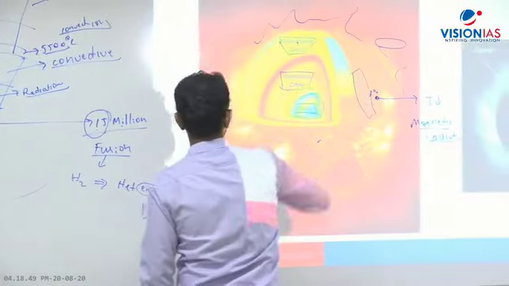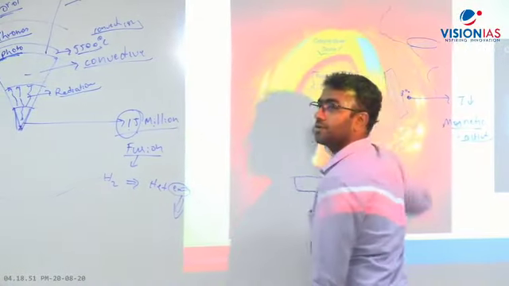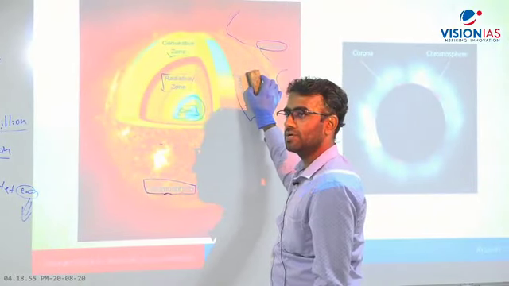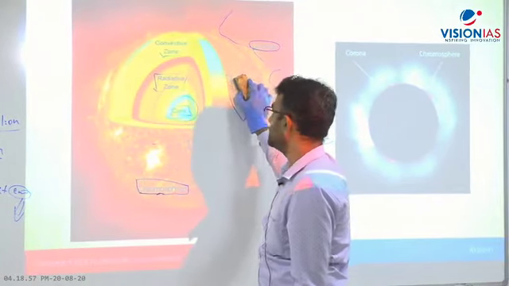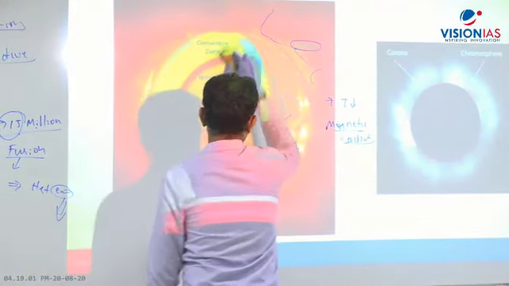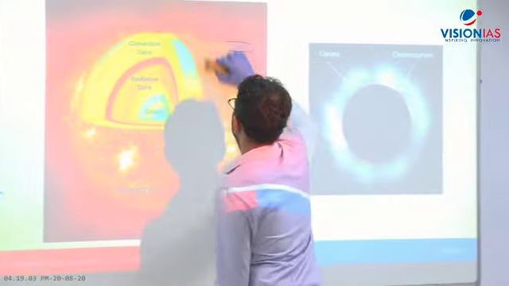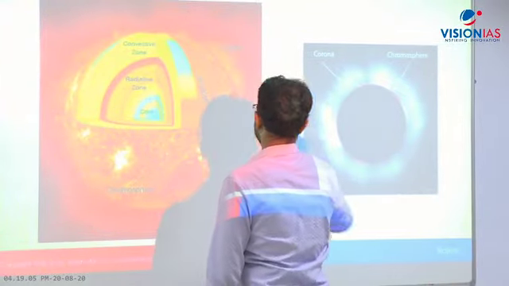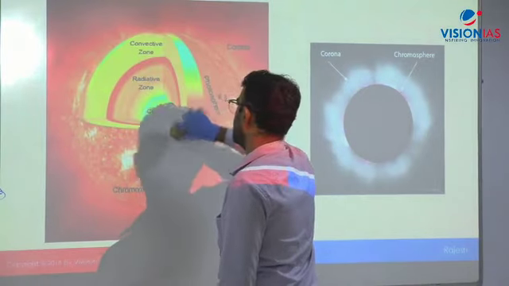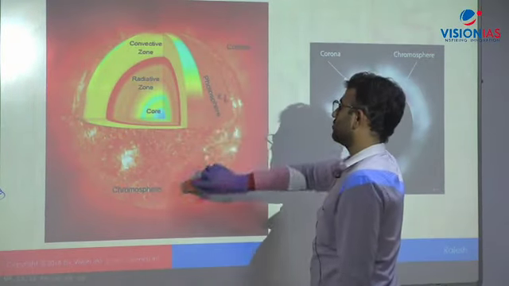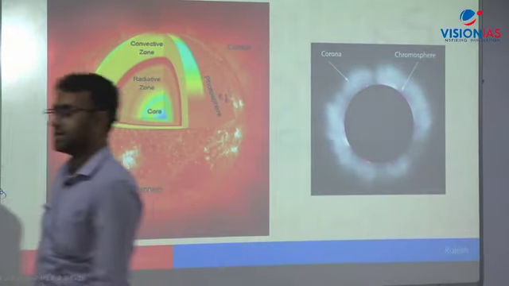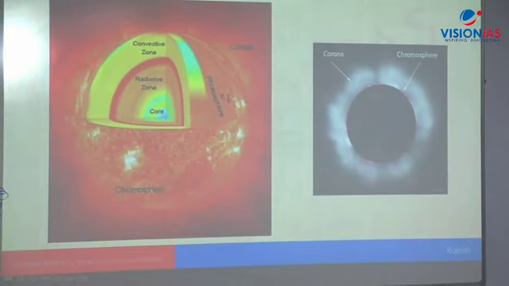So solar flares. So we have a query by Ritika. Sir, you said corona is the hottest layer but the core should be the hottest. Yes, I was talking about the corona as the hottest layer of the atmosphere, not the entire sun. I told you 3 layers in the interior, that is core, radiative, convective. These are the interior layers. Surface के नीचे है, surface के ऊपर we have photosphere, chromosphere, corona. In these 3, corona is the hottest. Okay, it is the hottest layer of the sun's atmosphere.